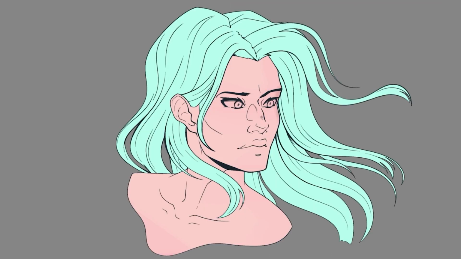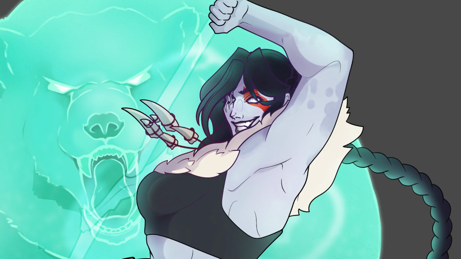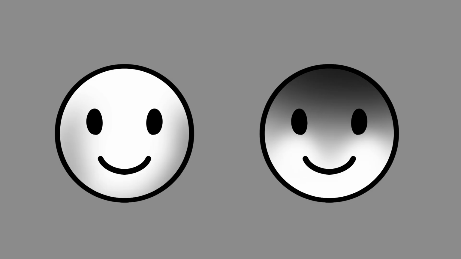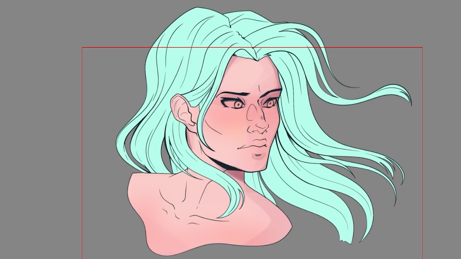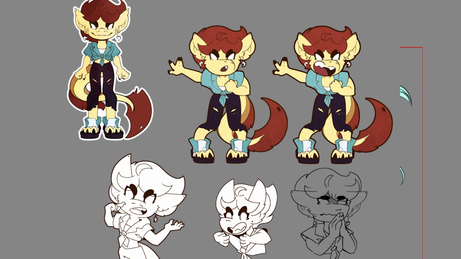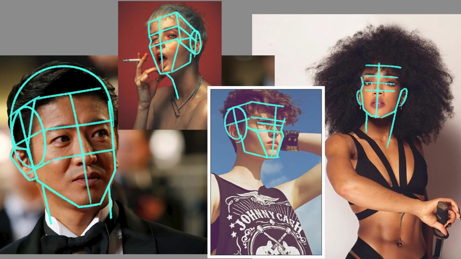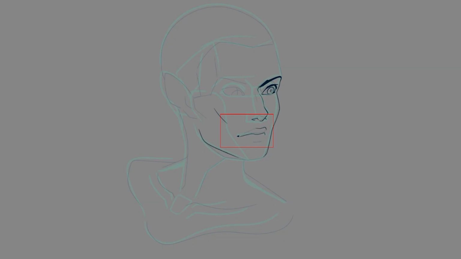You can also study the mood created with lighting and angles paired with expressions. This can make a face sharp and intimidating, or softened and welcoming. It can make the same grin either endearing or unhinged. I really recommend taking time to practice drawing some simplified expressions every day, and also breaking down facial features from photos you can find. It's great practice and improves your skills by a lot.